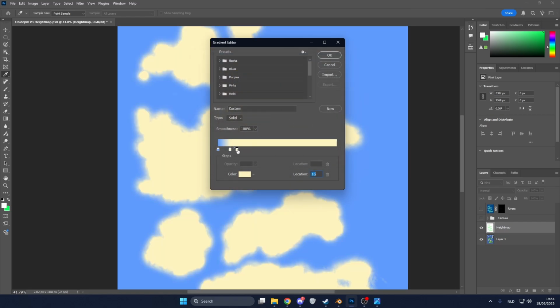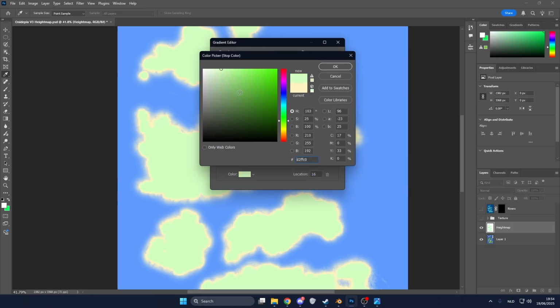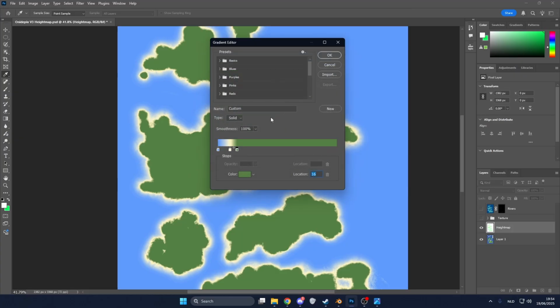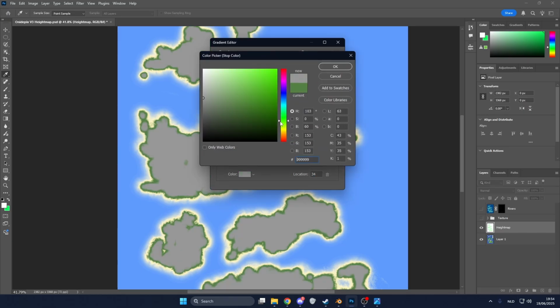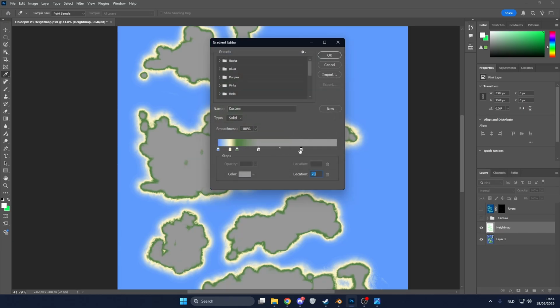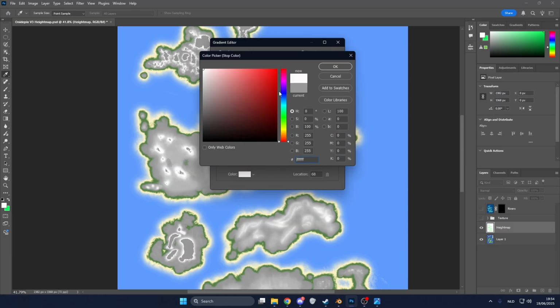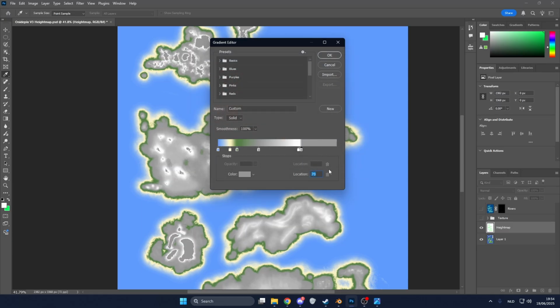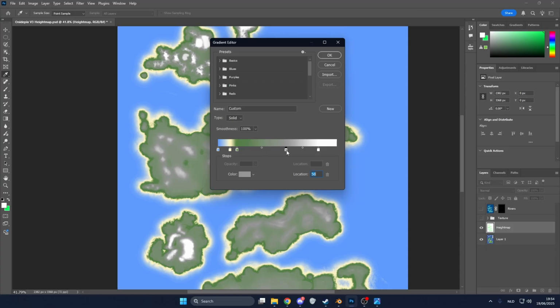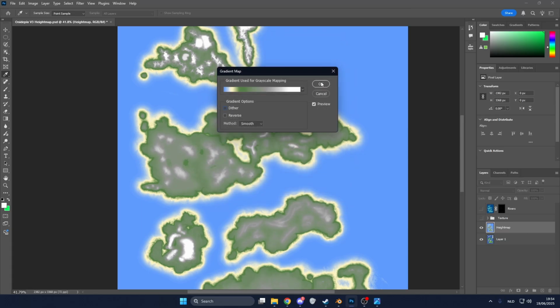So yellow beaches, and then we add the next thing, which would be green grass. Look at that. And then the part after that would be like rocky mountains. And then eventually you get snowy peaks. Let me remove this one. There we go. Snowy peaks. Let me get a bit more grass in here, so it's more the mountains that get stuff. Maybe a bit bigger beaches. Anyway, so you have that, and you do okay.